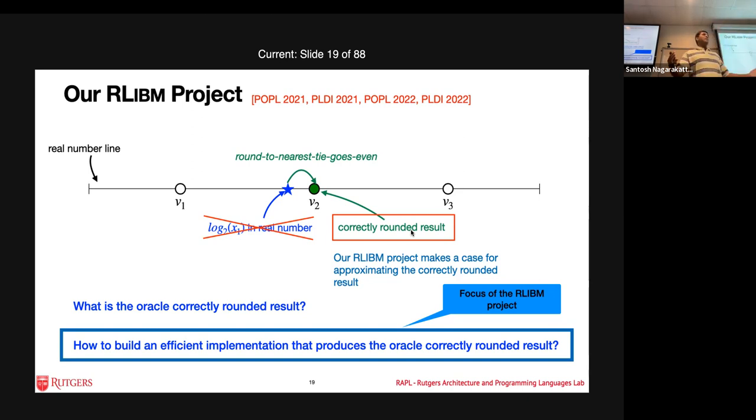But if you do this, you're sacrificing, you're doing it during production, right? When you're deploying, why should you do that? So our philosophy with the RLIBM project is you want fast libraries. Someone has already given you an oracle. Let's quickly build such fast libraries. Okay, so the message I want, again, a lot of details, the key thing I want you to remember is if you want to build correctly rounded math libraries, directly approximate the correctly rounded result.